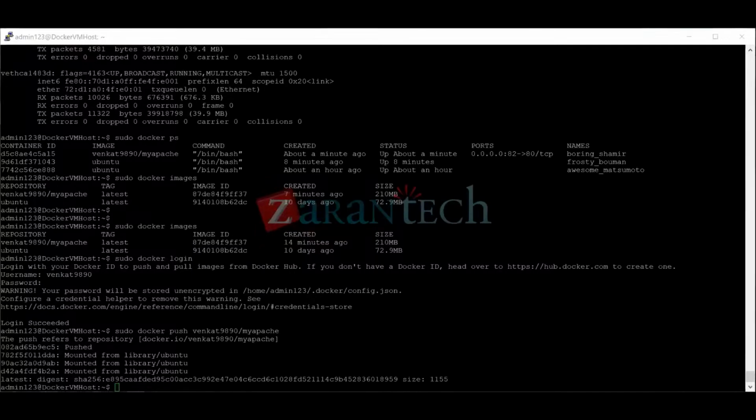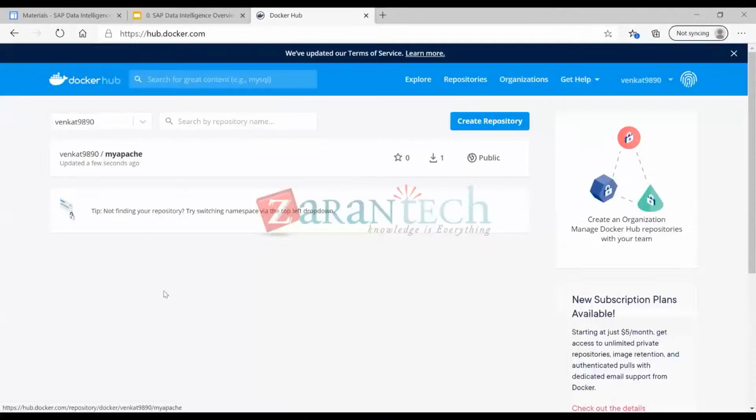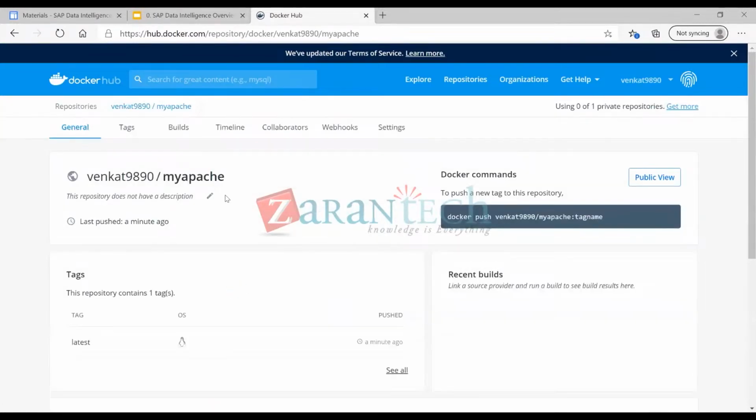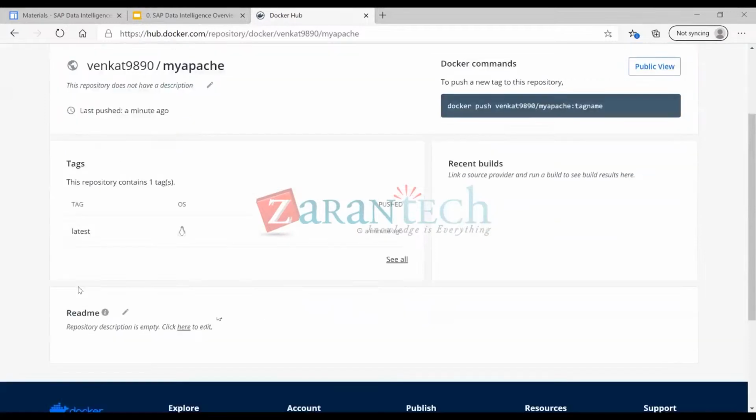So I have my repository. I have already created a repository, Venkat9890/my-apache, and this is the repository name that I had given as an image name, and then it has automatically uploaded here.